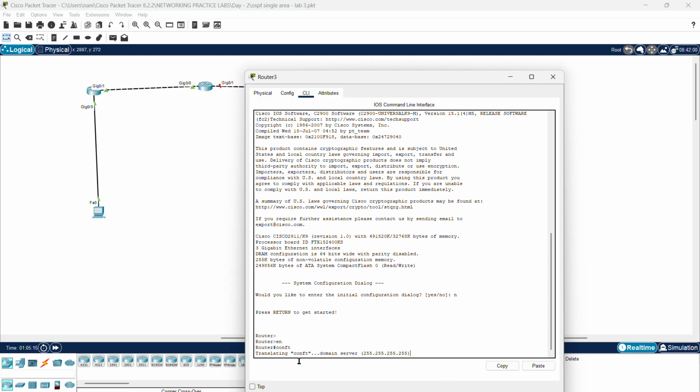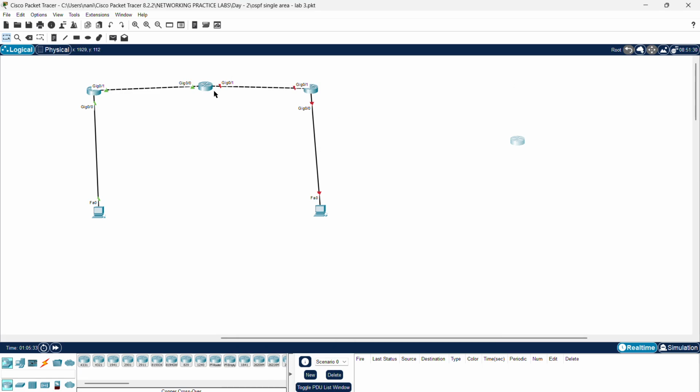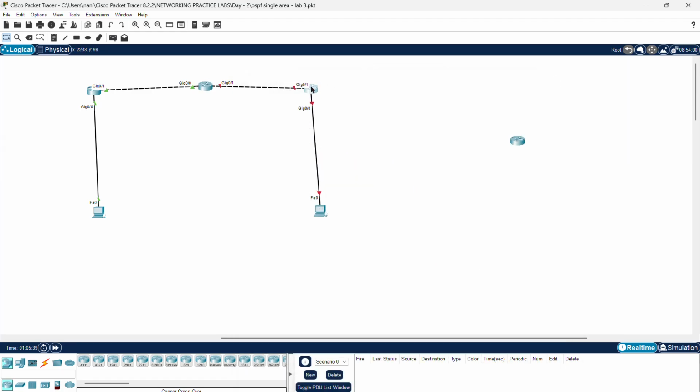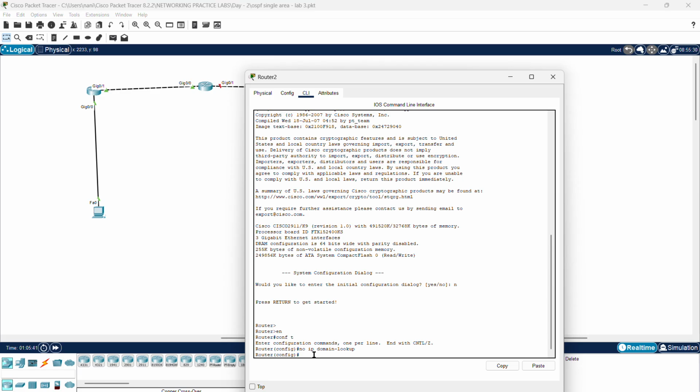Here you see it says domain server translating, and it checks in the database if this command exists, and it takes a lot of time to do this process. So what we do is execute this command in router 3: no ip domain lookup. Then when you give any wrong command, it doesn't go checking for the wrong commands in the database and directly gives you the incomplete or incorrect command.